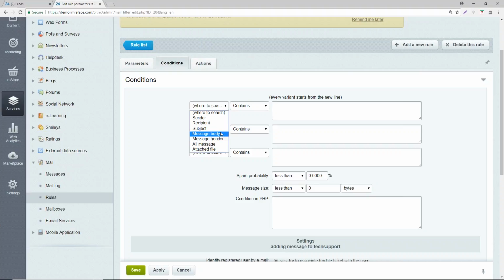We don't just have them for support emails to generate new tickets. We have people that have them create new tasks. We have create activity stream posts in particular project work groups. There's a whole range of processes you can add on a number of different mailboxes. Yeah, absolutely. So if one of your other systems can automatically generate emails, then you've got integration already with Bitrix. Bitrix can look at the subject line of the email, and if it contains a specific reference or specific hashtag or something like that, then it will use that as a filter and trigger this process based on seeing that particular unique identifier in the subject line.